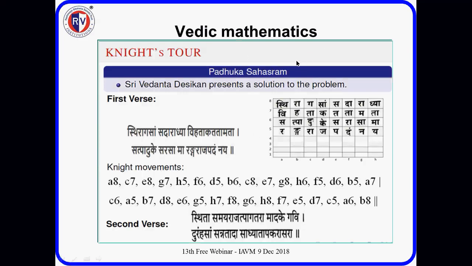So here, if we place this, now let us take the movement of the knight. If you start from the position A8, that is Sthi, I am going to start with this. We can have the movements of the knight in different ways here. I can go to the position C7 also. I can go to the position like B6 also, I can go like this. But all of them are not going to give a solution for us.